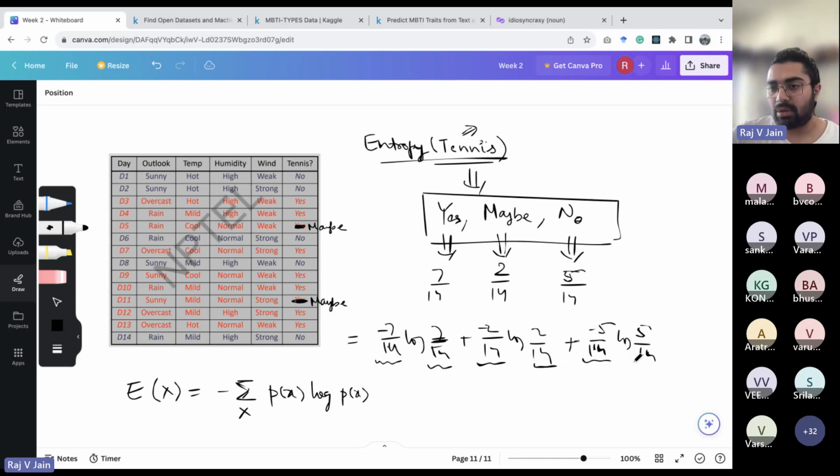No, it is 5 by 14. So into that value. That's it. Right. So if you have to apply the same thought process for a multi-class classification, it is the same thought process. It wasn't binary before, but now it is multi-class classification, so it is still the same sort of thought process that comes into the picture. Okay. Any questions here? Otherwise, we'll move on to the next concept.